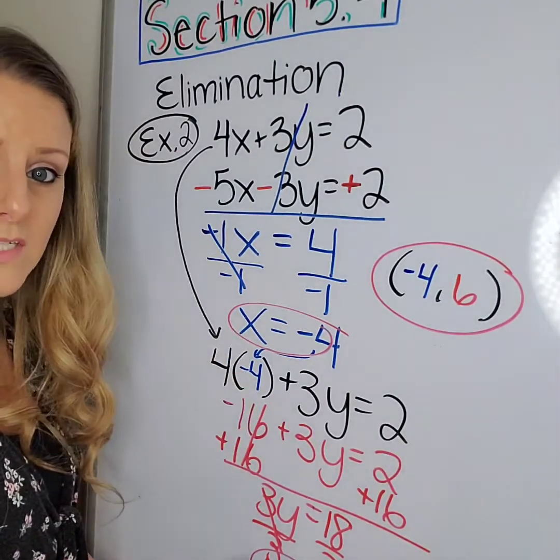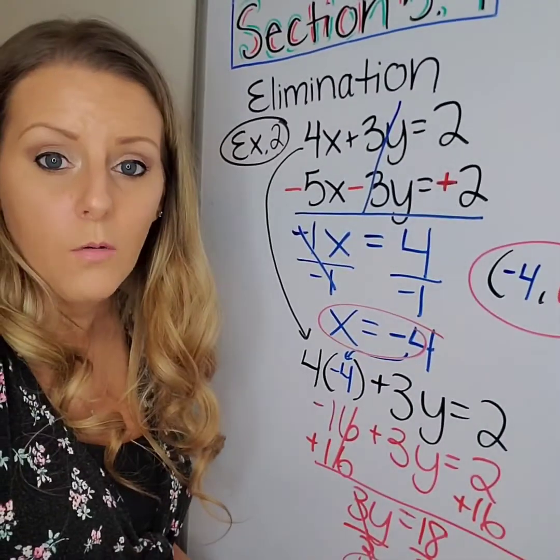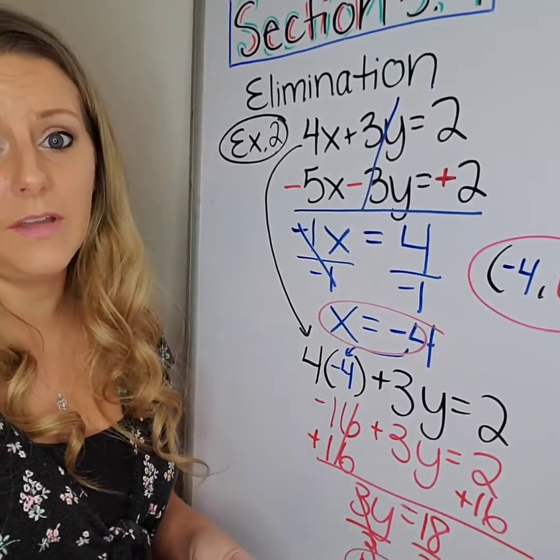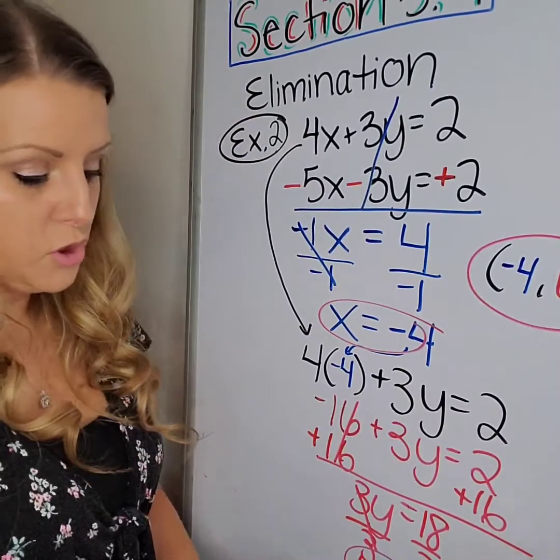But then always do the second part just to double check that you have the right second part of your answer. Once you have both parts right, you know for sure it kind of double checks itself and you definitely have the right answer. Okay, so that was example 2.